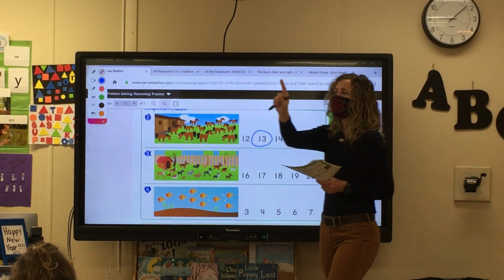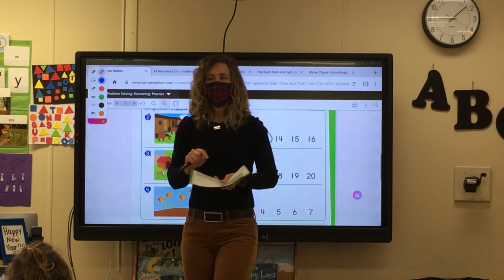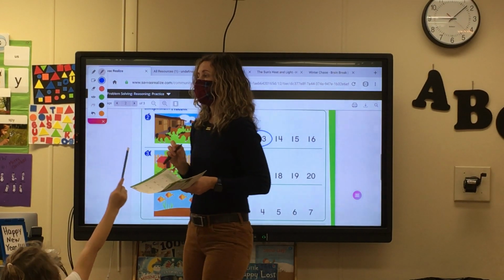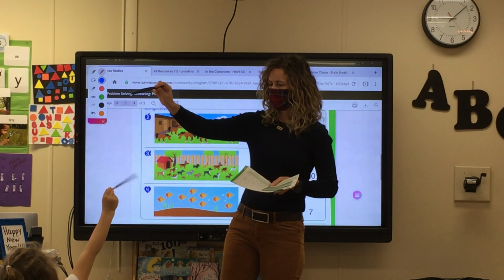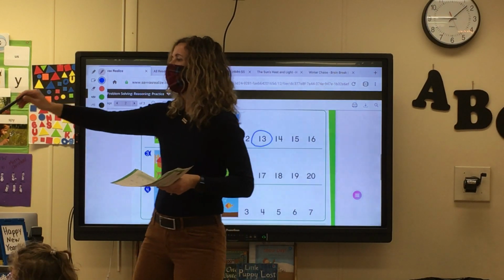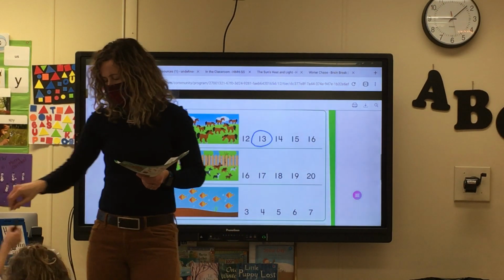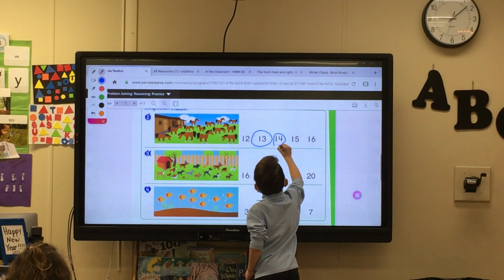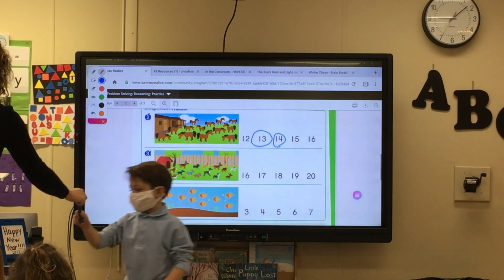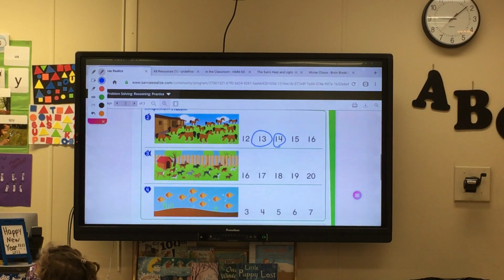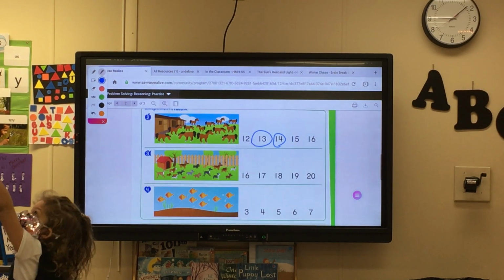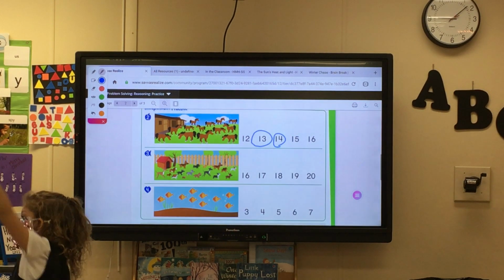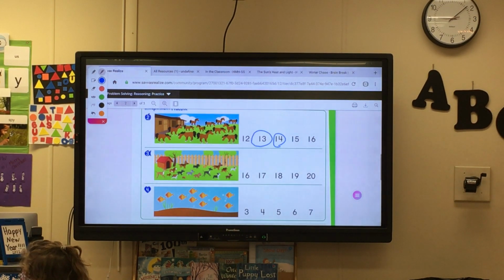All right, but what if there's 1 horse inside this stable? How many do we have now, Paul? 14. Come circle that. All right, if we have 1 horse, we're going to have 14. Okay, so circle the 14. Good, thank you, Paul. But what if we go inside the stable and I find 2 horses? Now how many do we have, Newton? 15. Go circle it, please. Good. Circle it at your seat, too. Ready? Circle it at your seat. Martin, circle it at your seat.